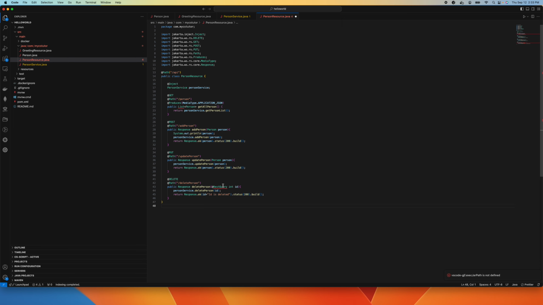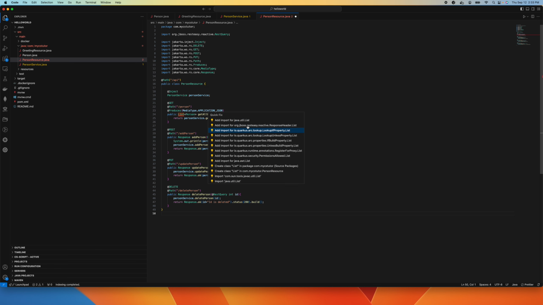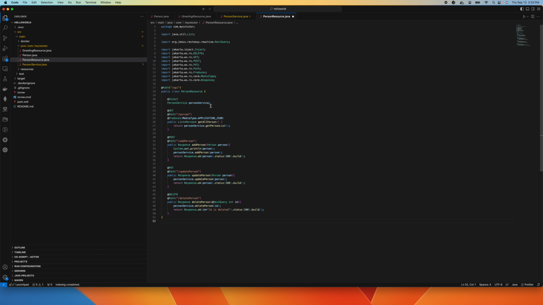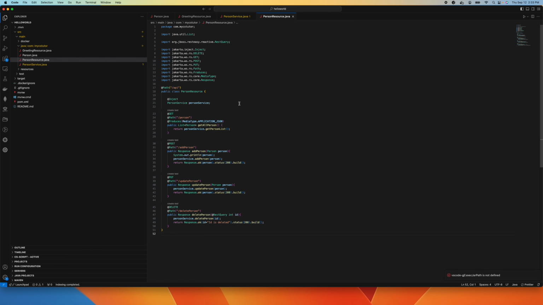Let's do the import for this one, and list is also missing. Let's save this. If you look into this one, it is very straightforward. The GET, which we already used in the previous example, and the only thing we specified here is produces JSON, and we are going to pass the JSON format from our client in the same way.